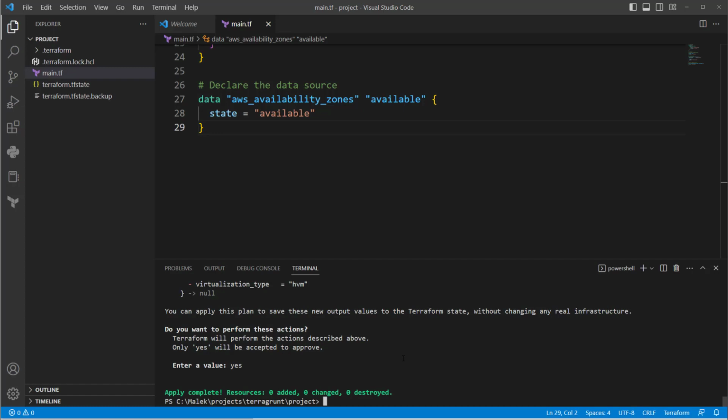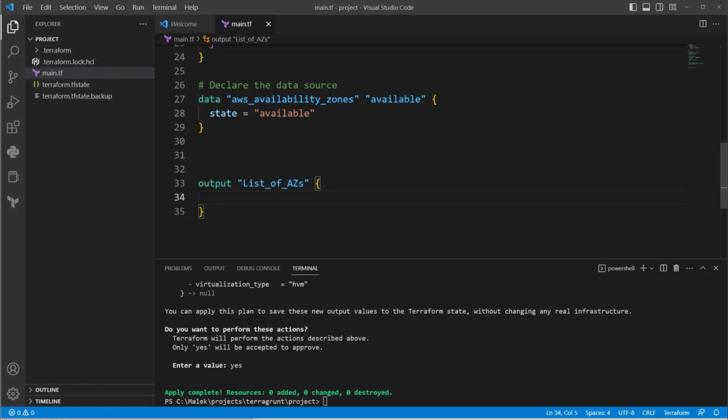Here there is another subject that we should mention. Like in any other programming, when you want to print out something, you should use the command print. Here in Terraform, this command is called output. So we should define another block. It's called output. Just give it a name, for example, list of AZs. Now, how do we get the output?